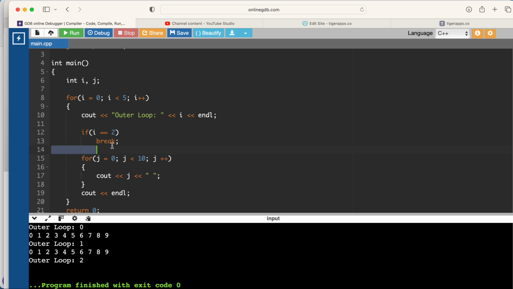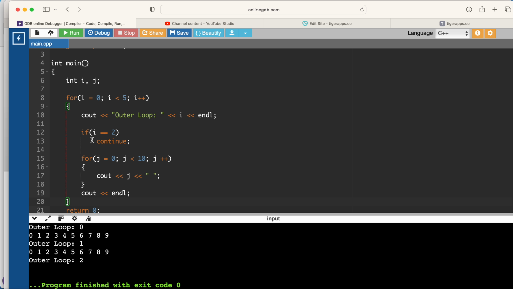Now if I were to put a continue over here instead of a break, what would happen is I would go to the end of the for loop, only for this current iteration, and then I will continue with the next iteration of the loop.